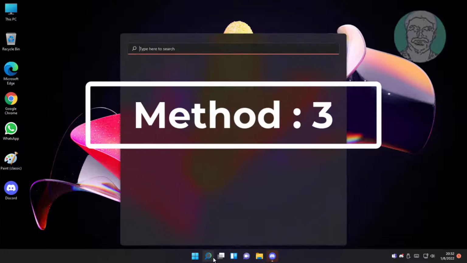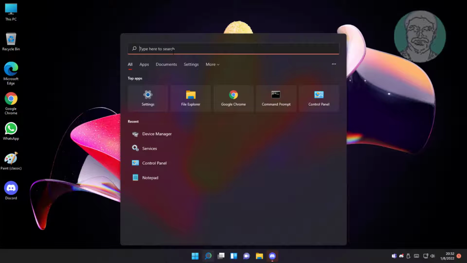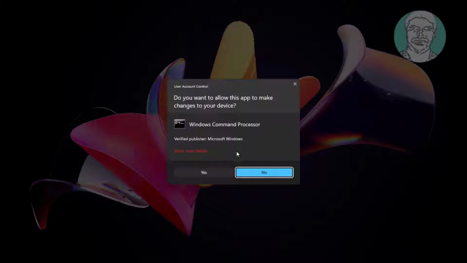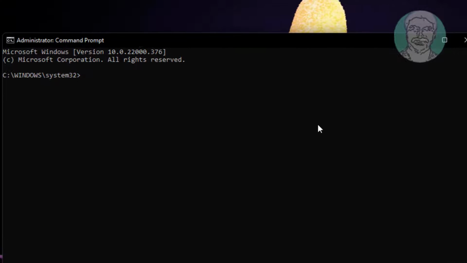Third method: type CMD in the Windows search bar, right-click and Run as administrator. Type chkdsk.